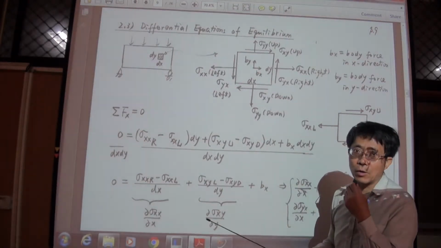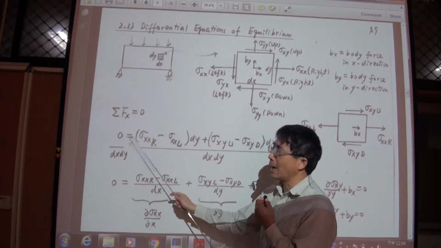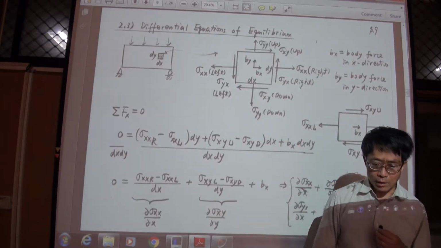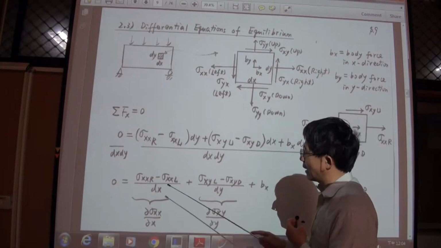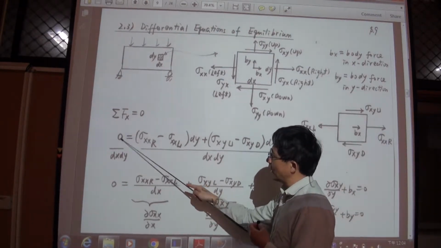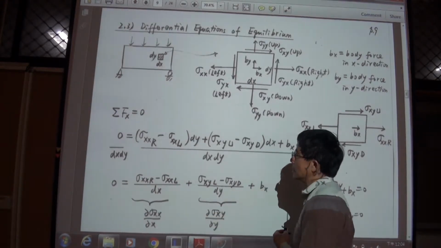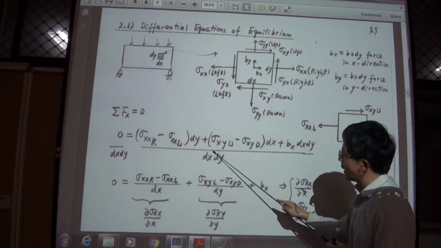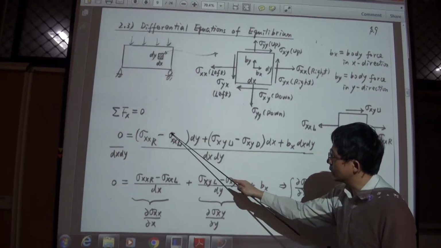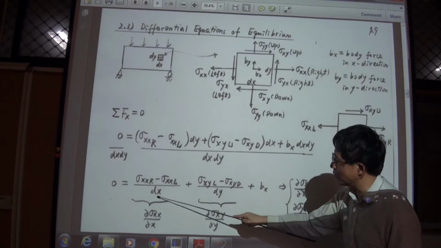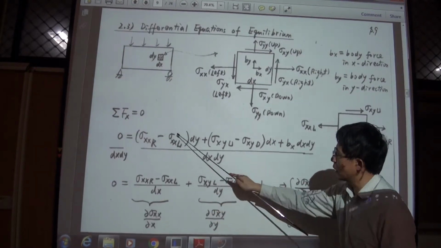It doesn't change the equality because we are dividing the left side and the right side by the same amount, of terms. So we get some easy results now. This one, 0 divided by this, equals 0 still. This one still. And this one divided by here, dy will cancel out. Only dx remains. This one comes from here and this one comes from here, and dy cancels out. This term is this term.